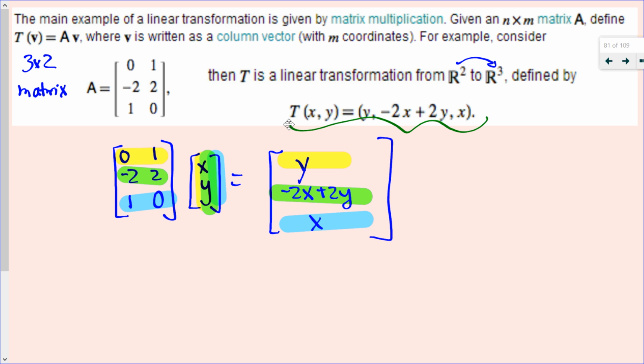That's one-to-one. And then we'll also discuss transformations that are onto. Onto means, for example, if this was onto, I would map to every single vector in R3. So if you map onto a space, it means I go to everywhere in this codomain. So everywhere in R3 do I get to go. And tomorrow we'll talk about how to prove whether something is one-to-one, meaning one pre-image maps to exactly one image, and onto, meaning I get to go everywhere in R3 space if that's the codomain.